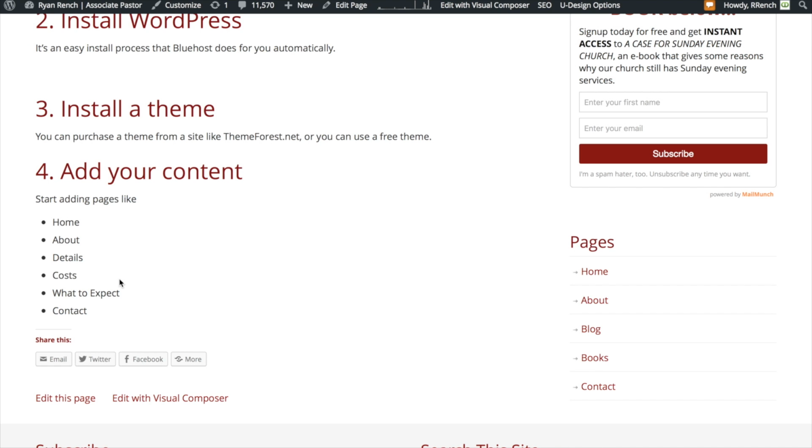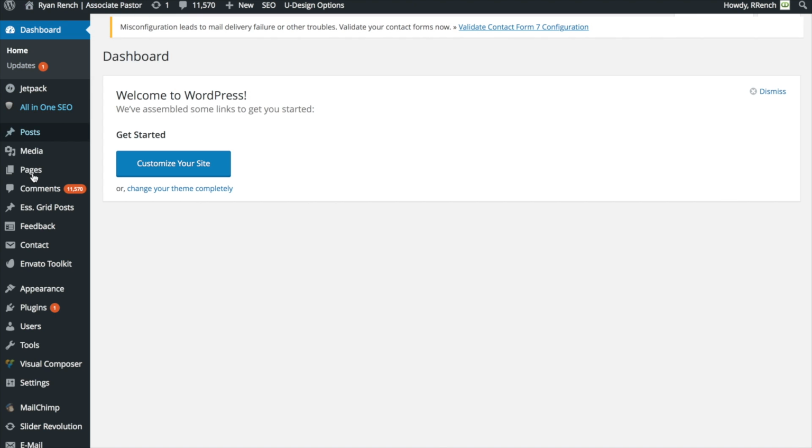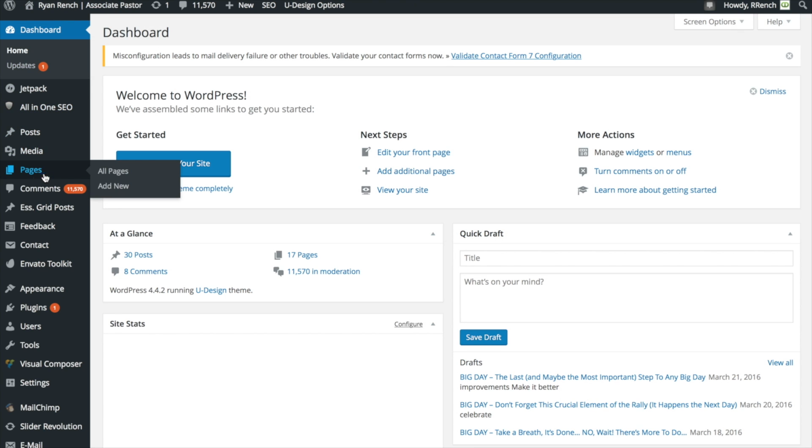Really, each of these tabs here are going to be as simple as adding a new page for each item that you would like to do. So once you've logged into WordPress, it'll give you this bar across the top of your website, and it's as simple as going to, you can go back to your dashboard, and then under the Pages tab on the left, there's an option to just add a new page. So if you hover your mouse over Pages, click Add New. Adding content to your website is just as simple as typing in the title, typing in the content under the Notes section, and then clicking Publish.